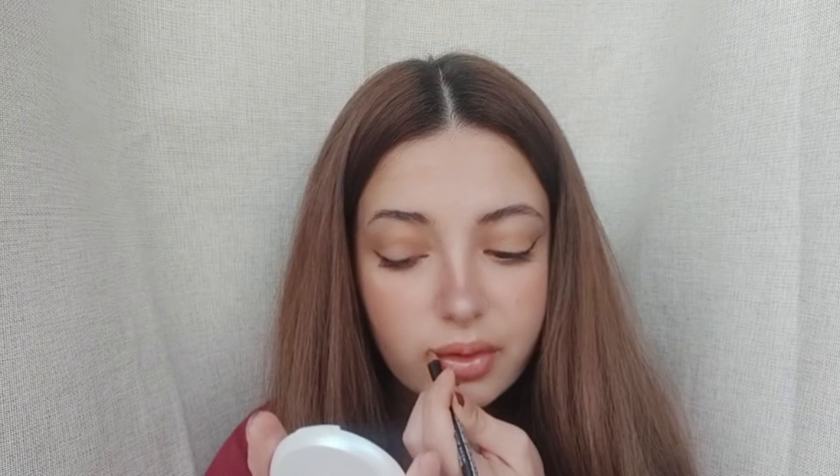Let's complete our Meredith-inspired makeup look with a natural lip combo that's both sophisticated and effortless. I'm starting by outlining my lips with a soft, brown-toned lip pencil. This helps to define the shape of my lips and prevent any feathering or smudging throughout the day — we want to keep the lips looking natural yet polished. Next, I'm filling in the lips with the same lip pencil, adding a touch of depth and warmth to our lip color. This creates a beautiful base for our lip gloss and helps to enhance the natural contours of the lips. And finally, I'm applying a clear lip gloss to add a subtle shine and plumpness, hydrating the lips and giving them a luscious, glossy finish that complements the rest of our makeup look.